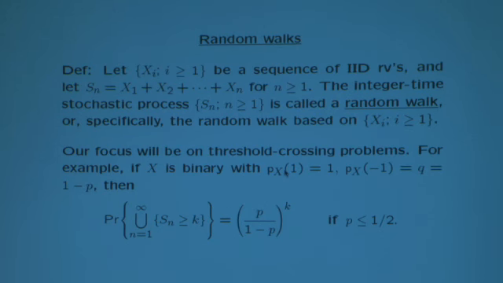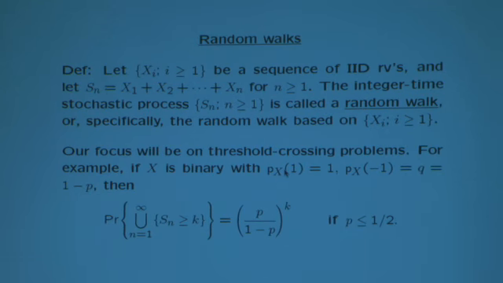And if you graph the random walk, it's something which wanders up and down usually. And sometimes if the mean of X is positive, it wanders off to infinity. If the mean of X is negative, it wanders off to minus infinity. If the mean of X is 0, it simply diffuses somewhat as time goes on. And what we're trying to find out is exactly how do these things work.